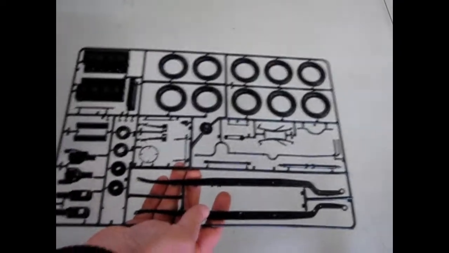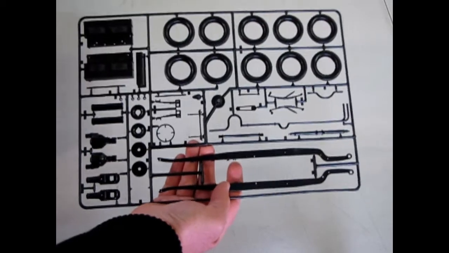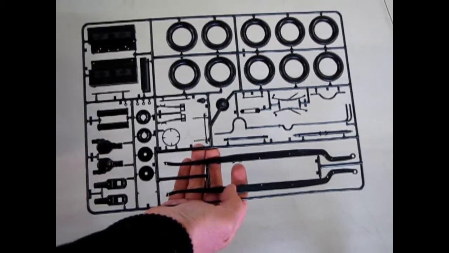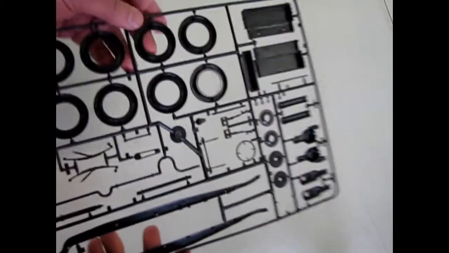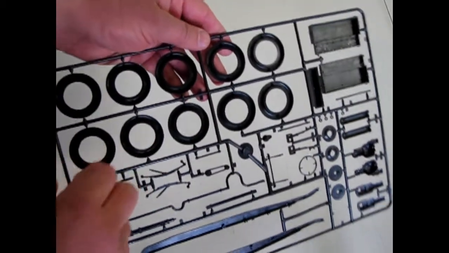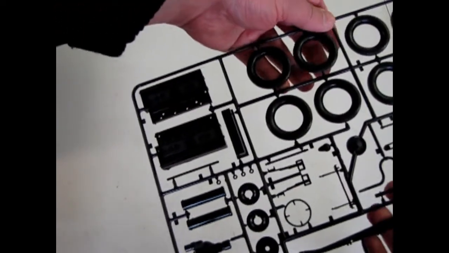And here is the final piece of sprue in here. Parts tree. With our frame rails and our massive amounts of tires. The tires are two-piece plastic. So, you glue front and back together.